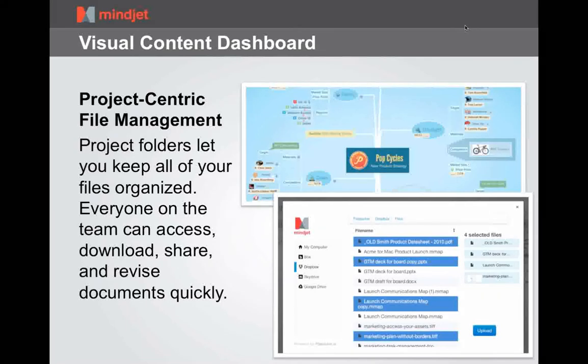And part of that integration for us is that we can also bring in files from other cloud storage systems you may already be using, like Box, Dropbox, Microsoft SkyDrive, or Google Drive. This allows you to attach those pieces of information to the tasks and to that virtual whiteboard so everybody can find the files they need quickly and easily. And if they're giving feedback, they can give the feedback, have a conversation around it, and always have the latest version of the latest documents.